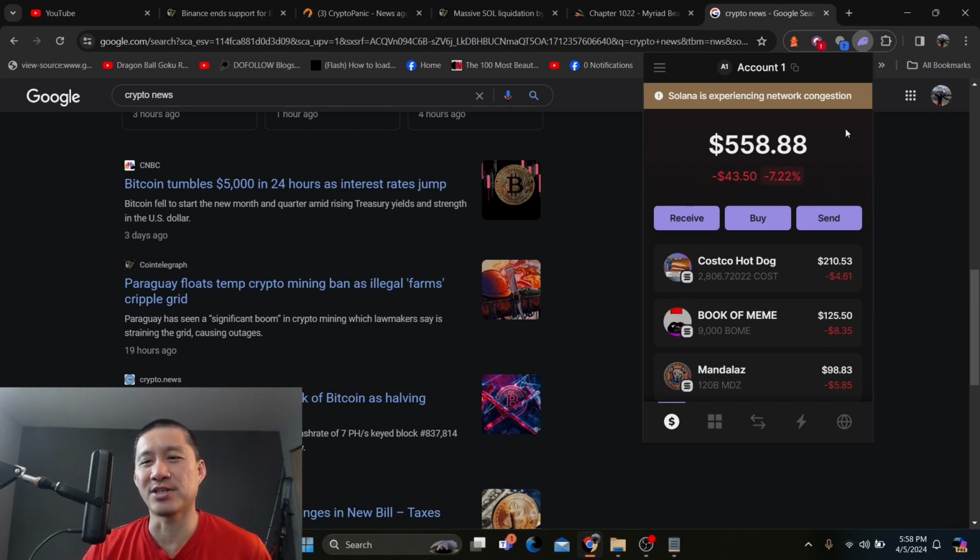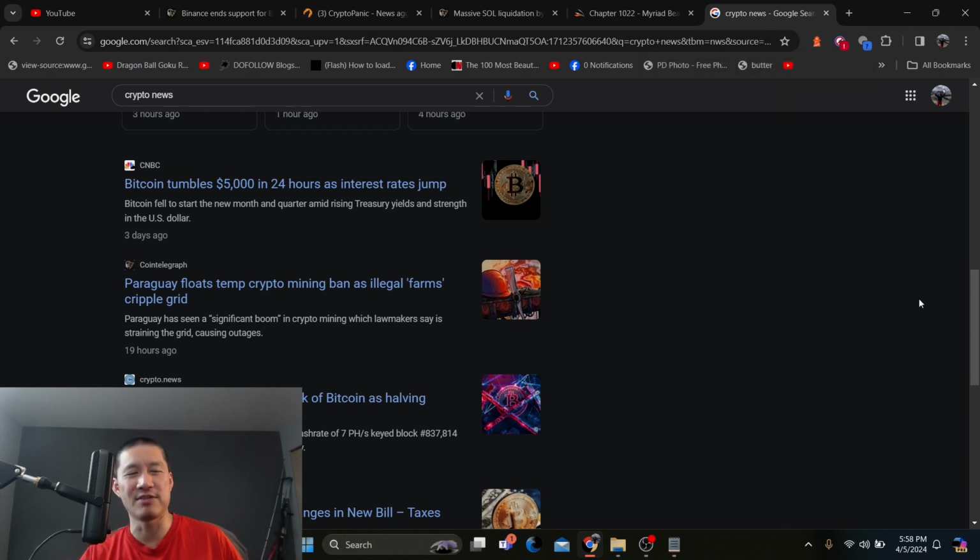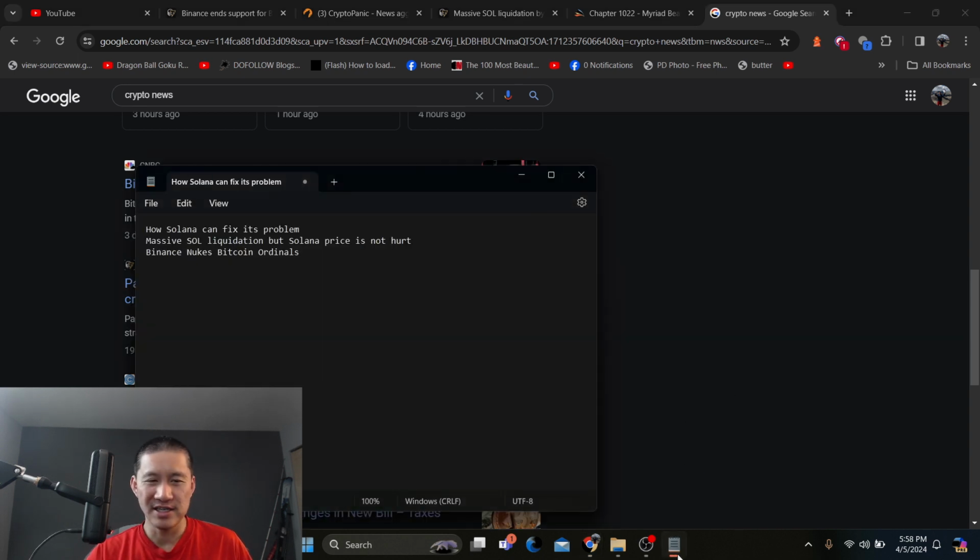By the way, this is all donations here. I have managed to accumulate almost over $550 worth of Solana meme coins and a little bit of Solana itself. If you want to donate me any Solana meme coins, feel free. I'm probably going to eventually just convert them all into Solana within a few months, if I see they don't really make any movements within a few weeks.